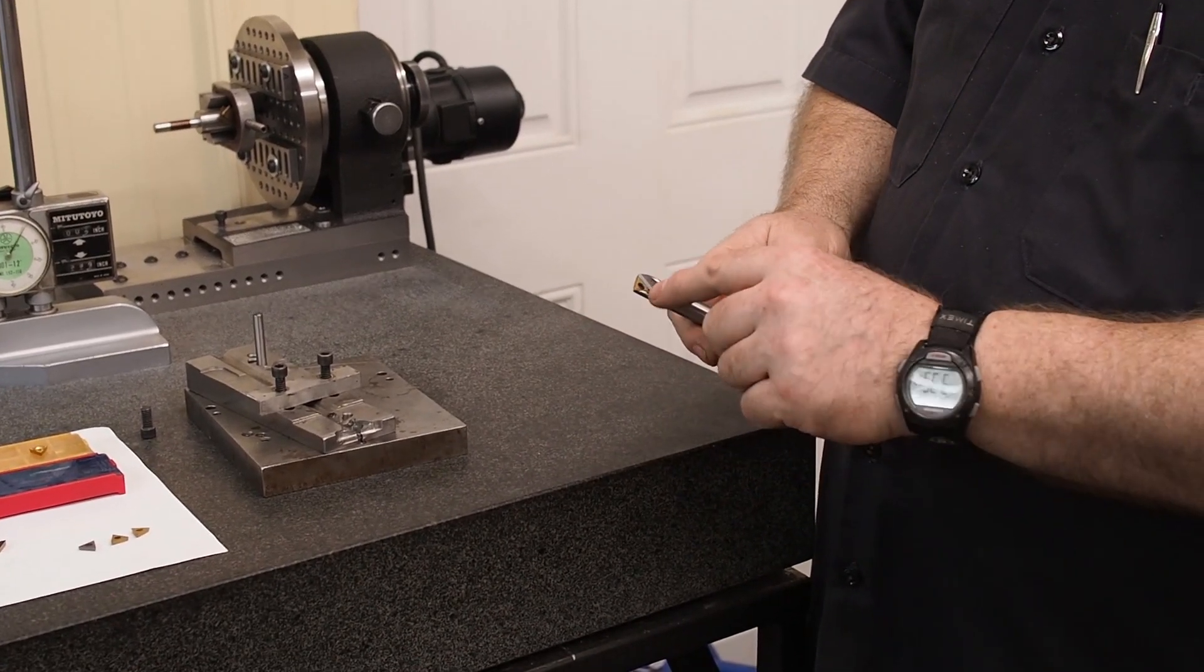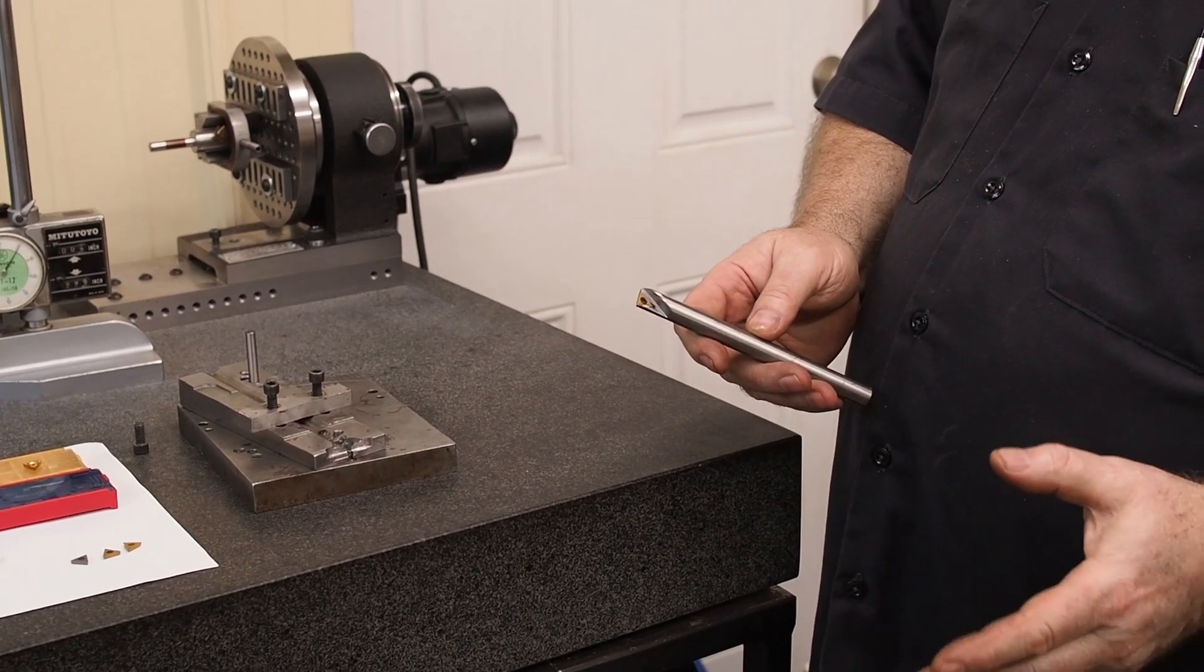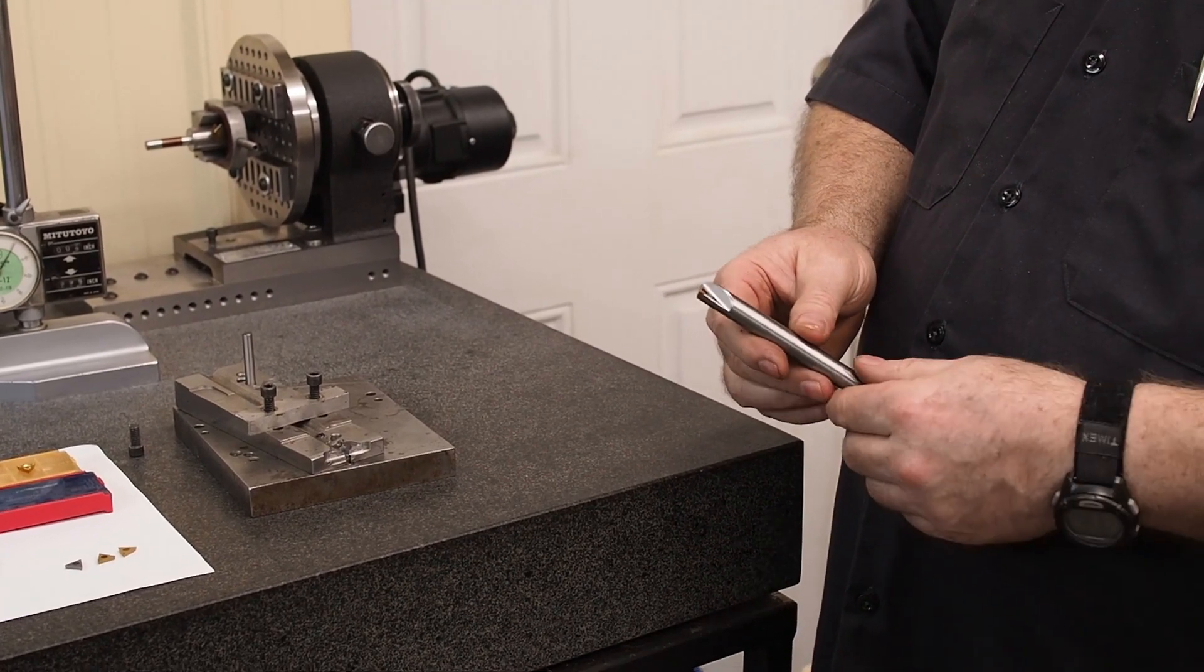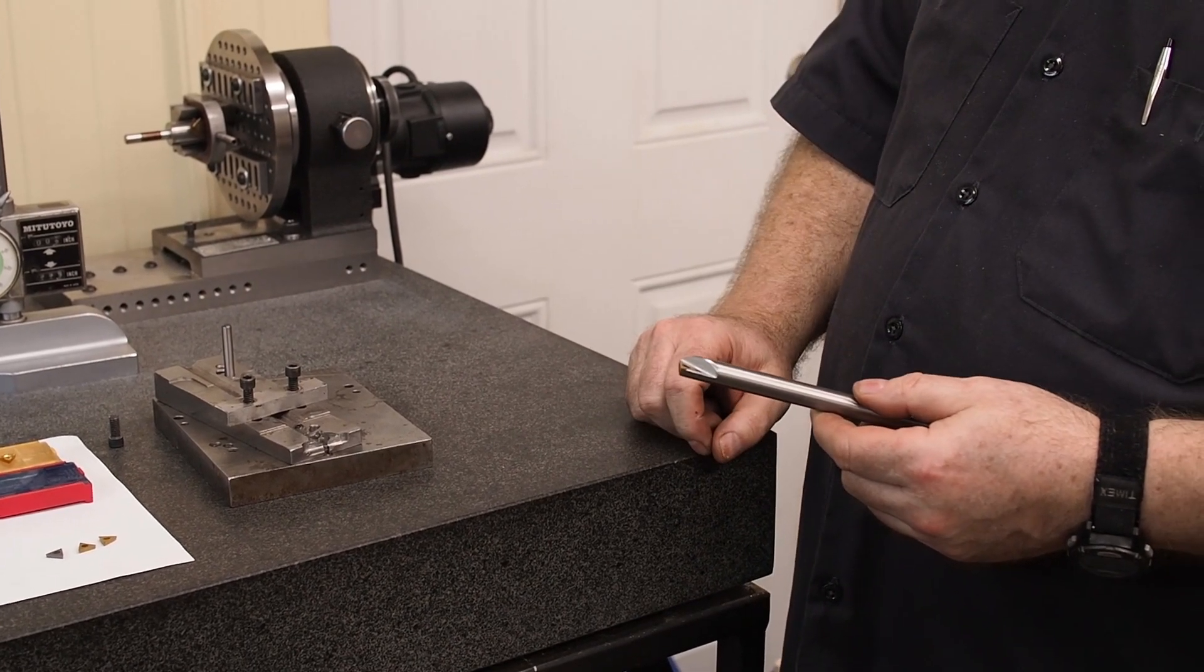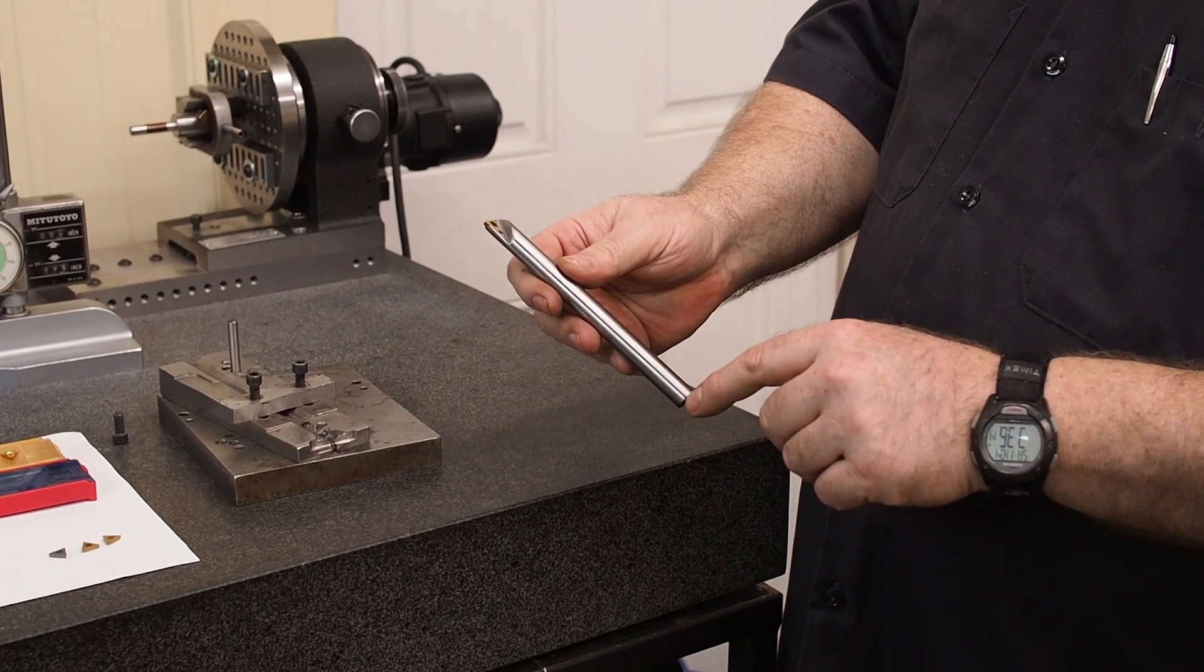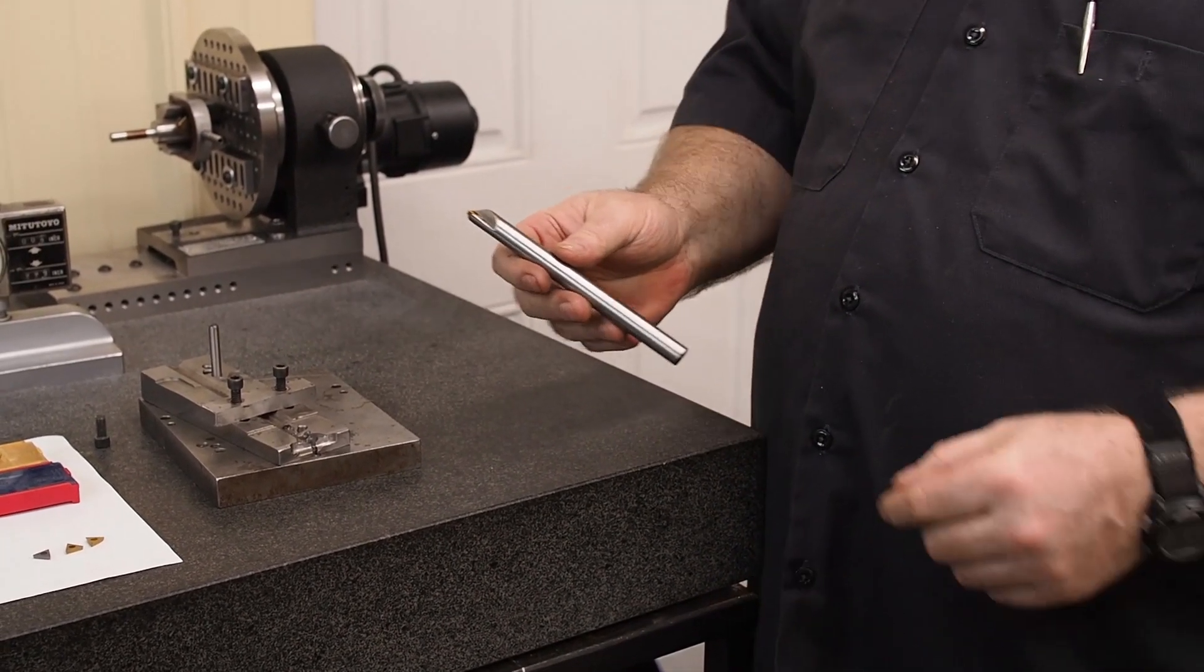So what I did earlier off camera is I made this one and I got the pockets and I got all the dimensions that I needed and got them wrote down so that I can set up and just wind through with my digital the dimensions I need in order to get this set right. And what we'll do on camera is we will put this pocket on the other side and show you what this double-headed boring bar will be like.